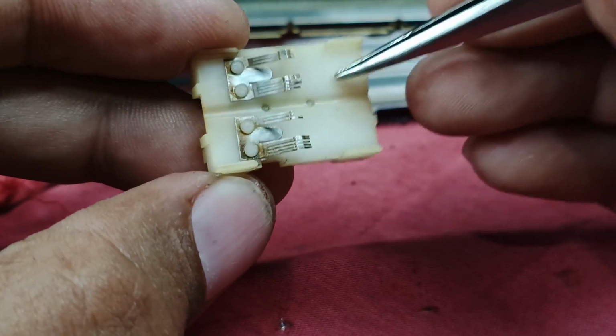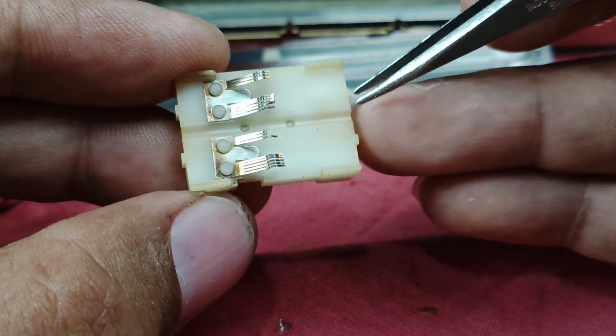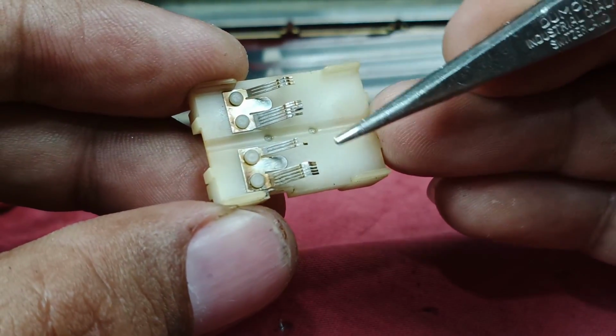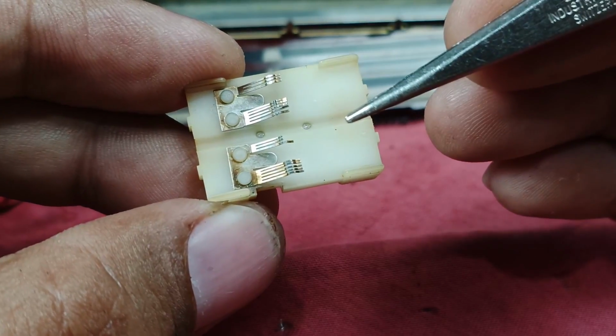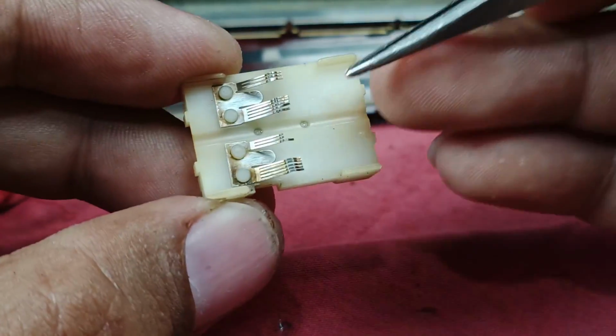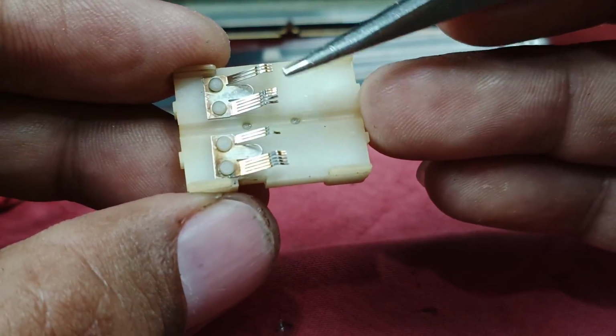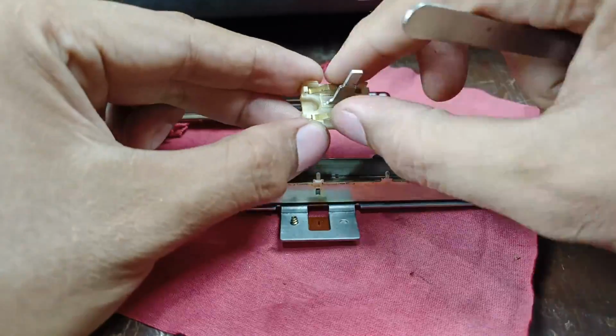So anyway, if you can find a new one of this potentiometer of the Technics, then in case you encounter something like this, replace it right away. But for now, since I don't have any spare parts, I will put this back together, and since it is already cleaned, let's check again if the contact is still there.